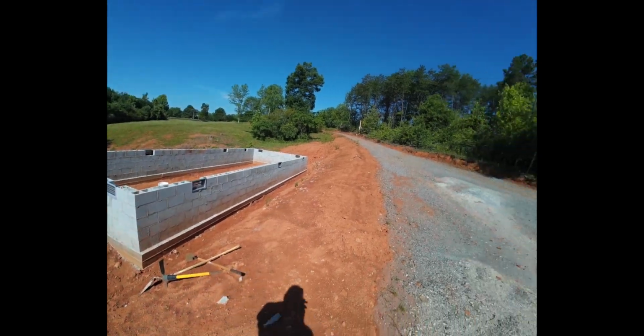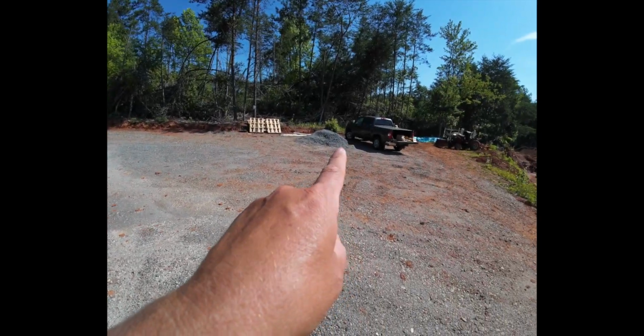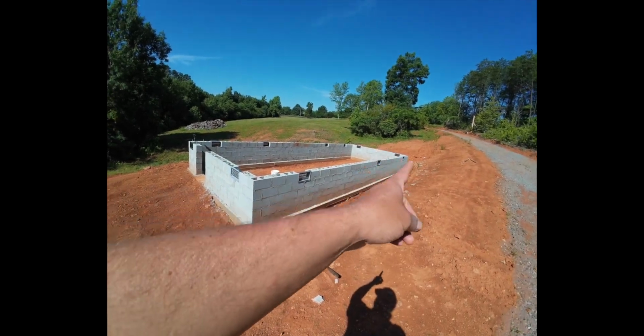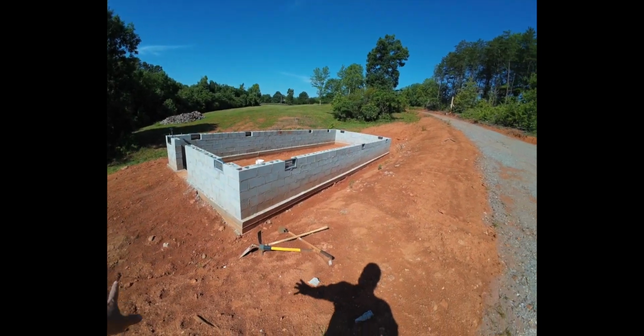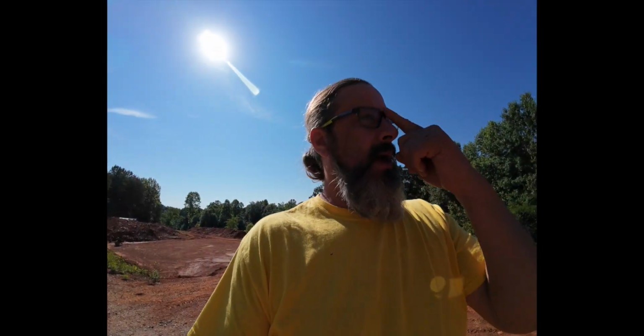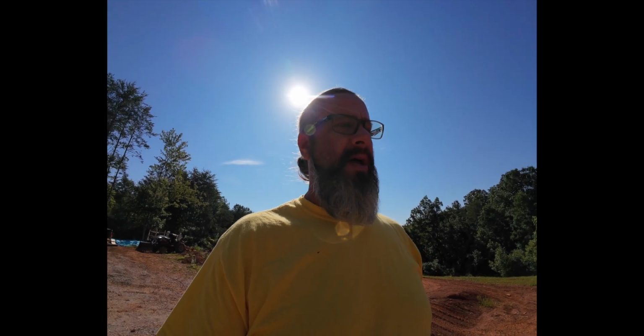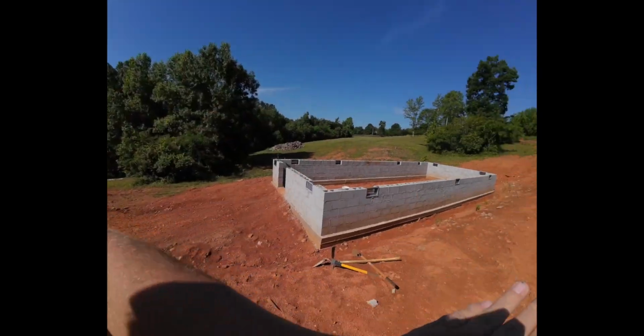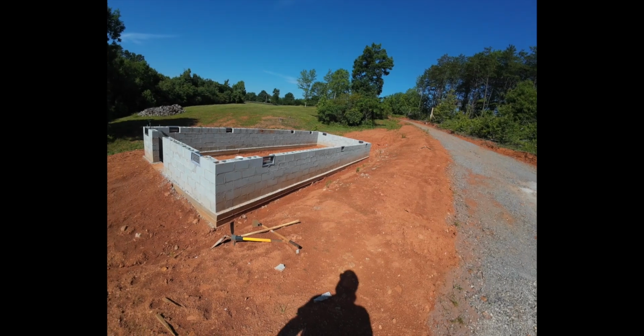We'll dig down there, lay some of this extra gravel we have all the way around, then lay the pipe on it, and then lay some more gravel on it, and then cover it in a cloth. I may just get to the point of laying the gravel and then the pipe, and I'll put the other gravel and the cloth on it later, and then we'll be backfilling here as well.